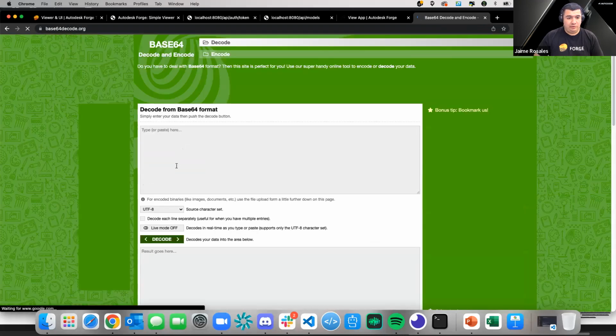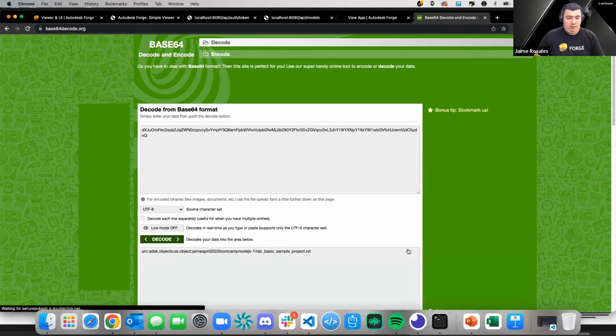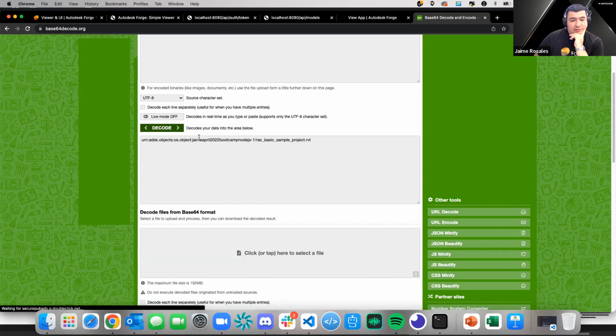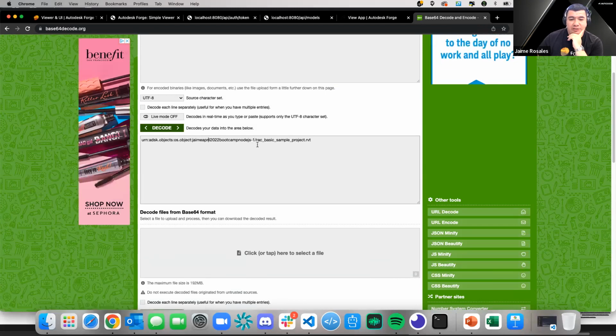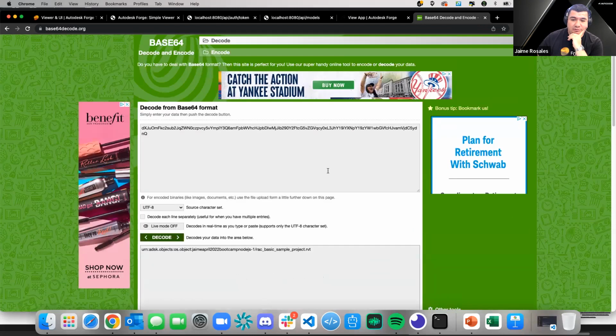You can do it from terminal too, but let's just keep it easy. You see that if you remember my bucket name, Jaime, April 2022, Bootcamp, Node.js-1, slash the name of the file that we just uploaded. And then URN, ADSK, object, OS, object. So this entire line encoded into base64, it's our URL.